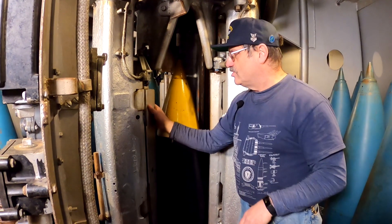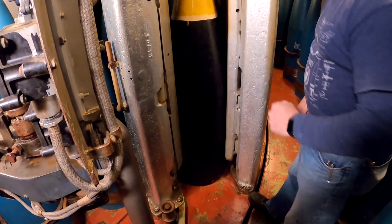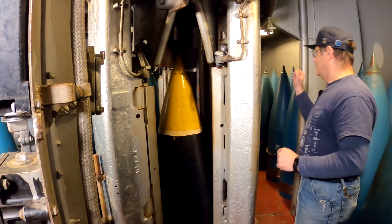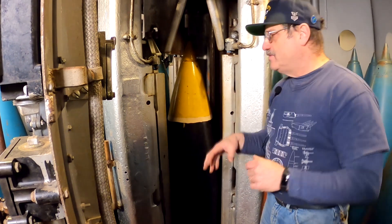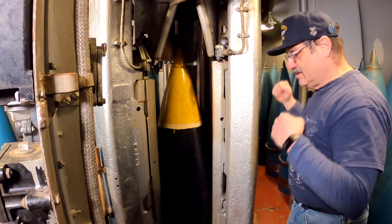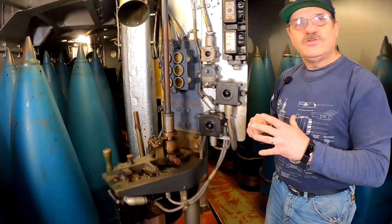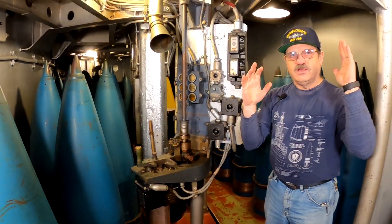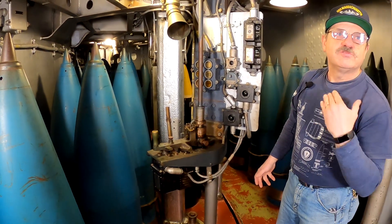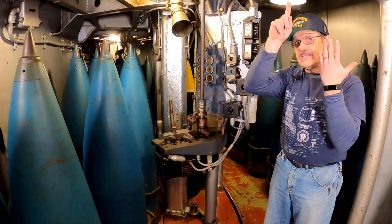These hoists have spring-loaded doors so that a projectile can be pulled in using the par buckling gear, done out here and around to the gypsy head. That allows the projectile to be pulled in from the ring into the hoist. You would line these up one hoist at a time. If you've got a good crew, you've got three par buckling teams pulling from the inner ring to the hoist set to go. The operator runs the hoist here. The way this hoist works — they don't go up individually. They have basically a rack and pinion setup where one piston comes up and takes the weight of all the projectiles on a pawl. The pawl retracts — it's spring-loaded so it pops out — and it's also curved so when the projectile comes up behind it, it pushes that pawl out of the way because they're in sync together.